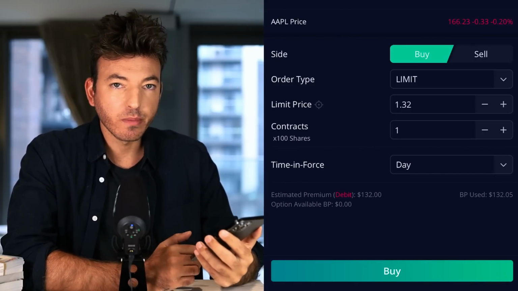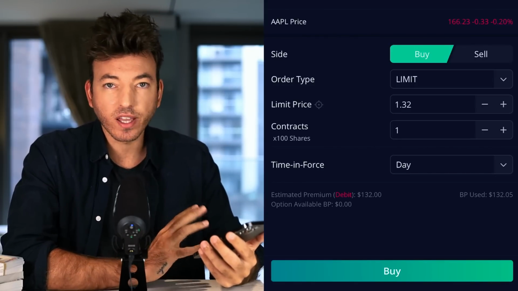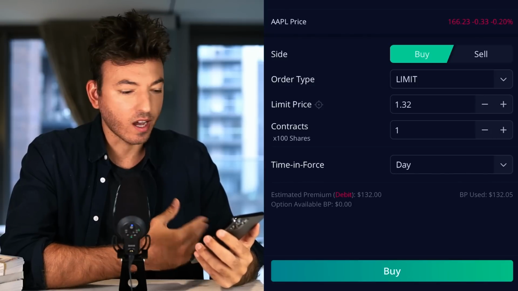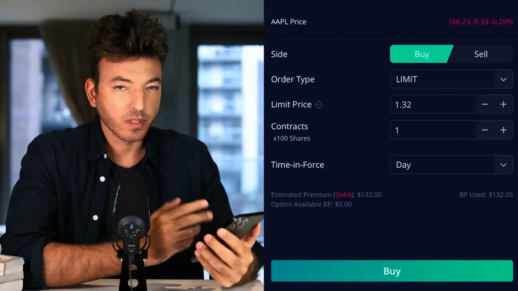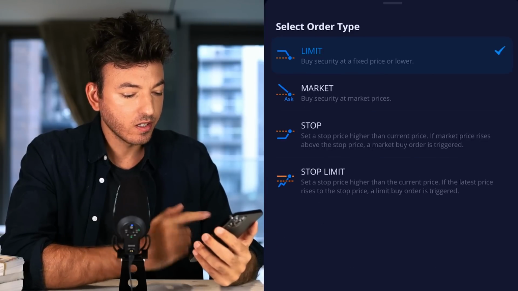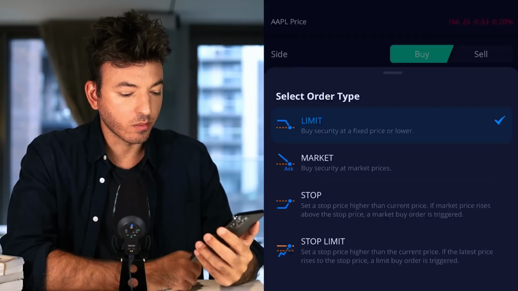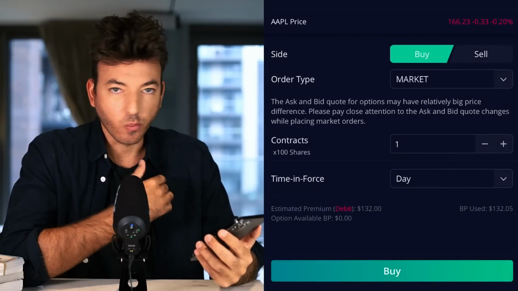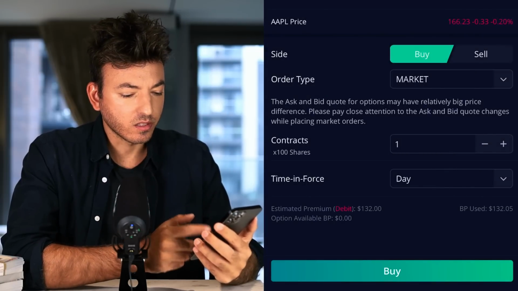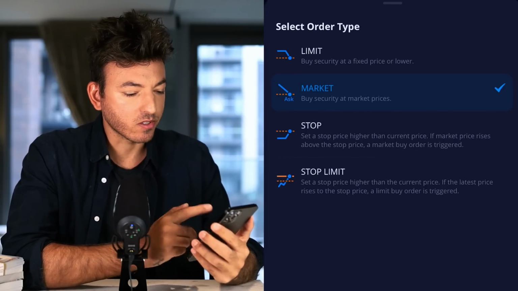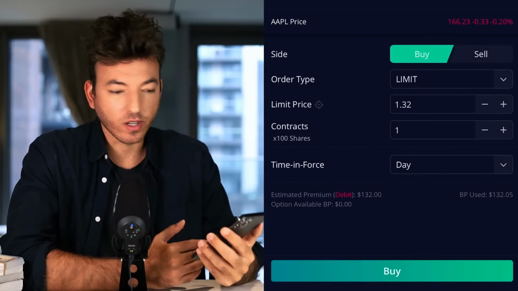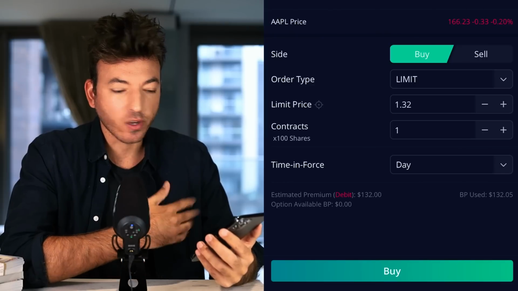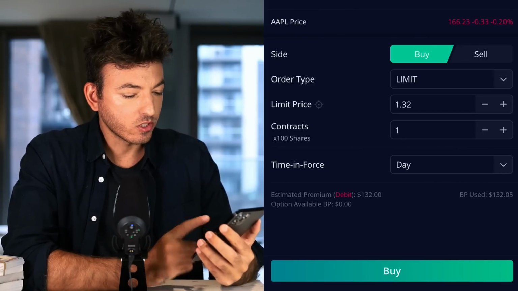We have our order type over here, so we see limit, but we can change that to market order. I prefer a limit order because then you can put in the mid-range, and for high volume and high liquidity stocks like Apple, then you'll get filled at the mid-range. But sometimes you might want to just click here, click a market order, so you can switch it to the market order and it'll just buy at whatever price it is. This is a little bit risky because you might not get the best price all the time. At least start with a limit order, and if it doesn't get filled for whatever reason, then you can scale it back or just go with a market order. But I would suggest limit order.